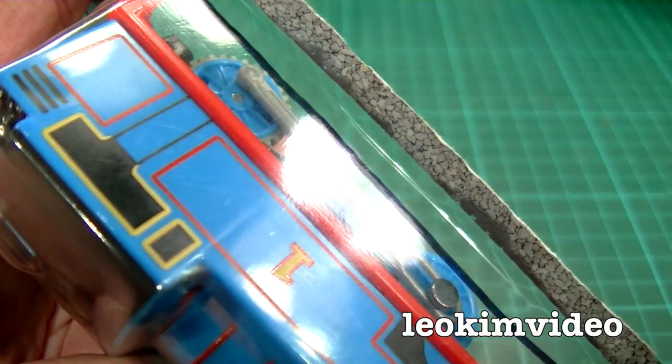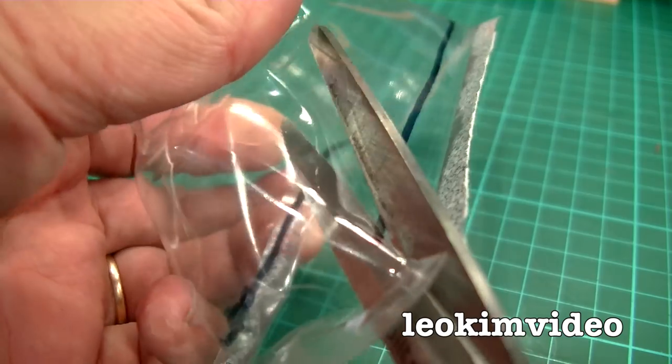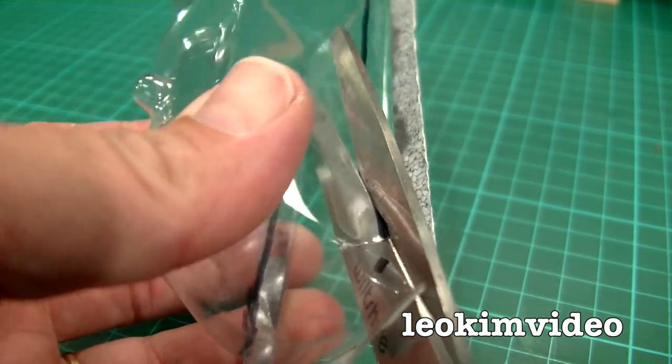Something like that. So now I'm going to come in and very carefully cut with scissors, or I'm going to do a rush job because I'm trying to do something in front of the camera here and it tends to be an epic fail whenever I do that.